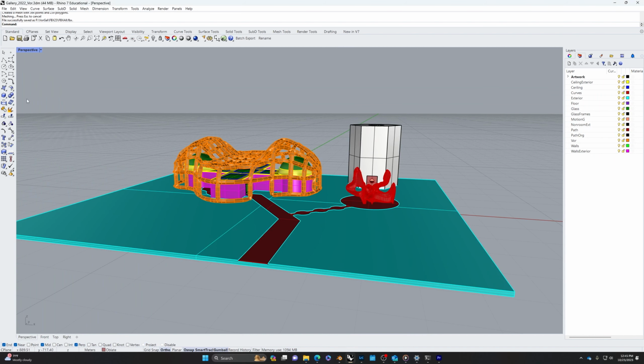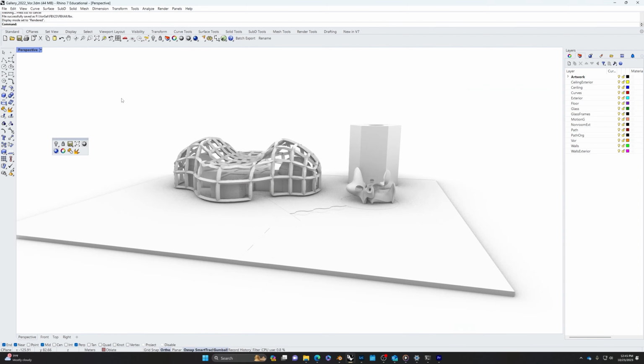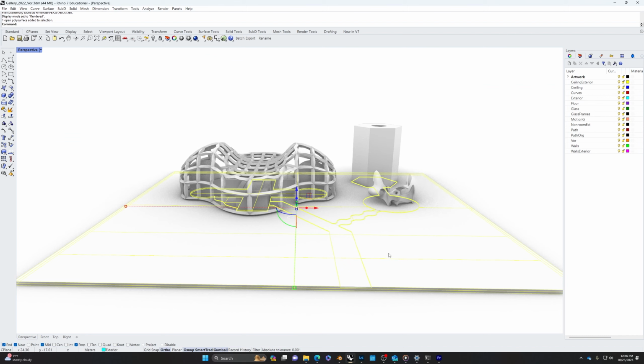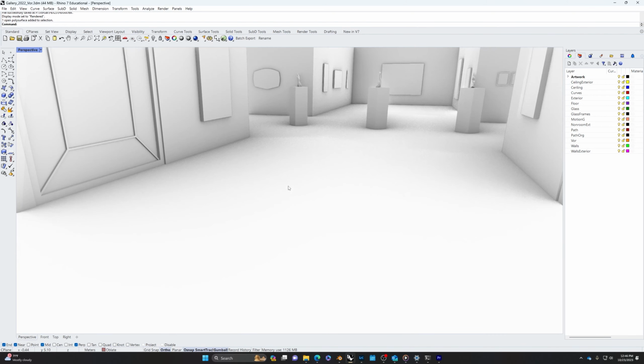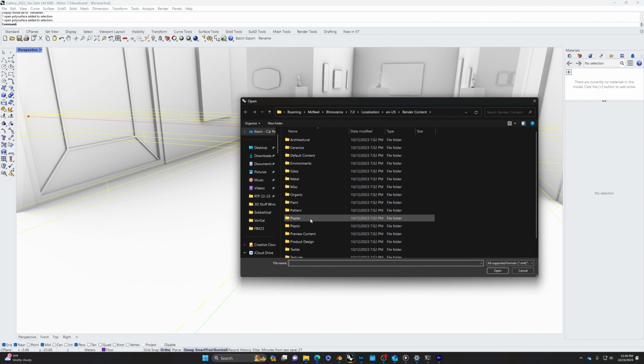But if I go here and let's put this in rendered view here so you can see. If I go here and I say I want to make this object like a dirt material, or even better yet, inside, if I want to use a parquet floor or something in here, I can go to the materials window, hit add here, and then go to import materials from library, and I've got all of these different materials.